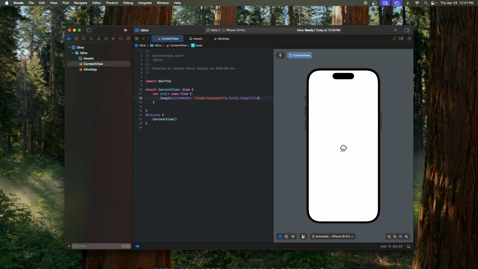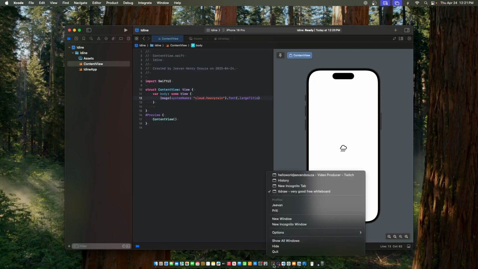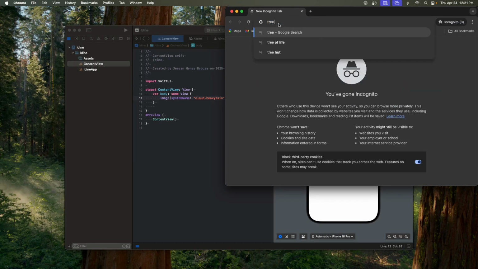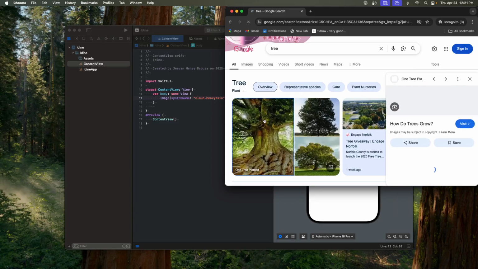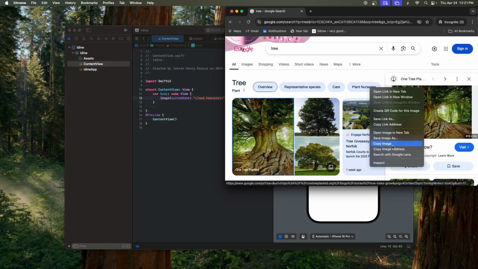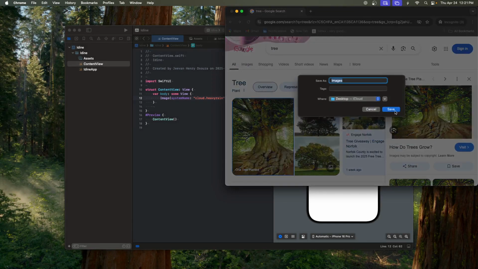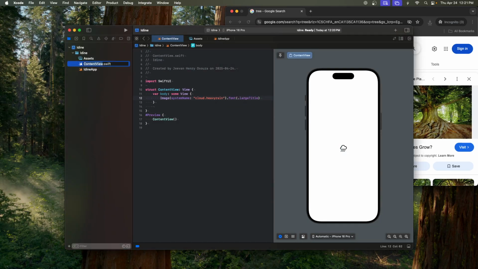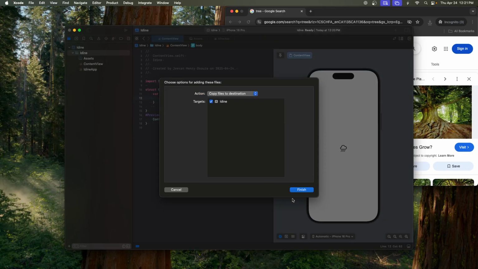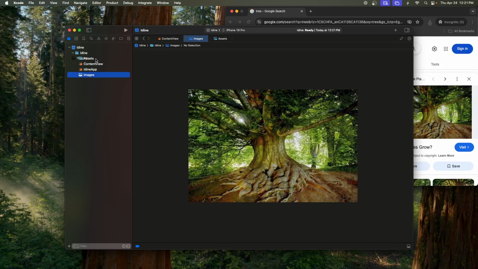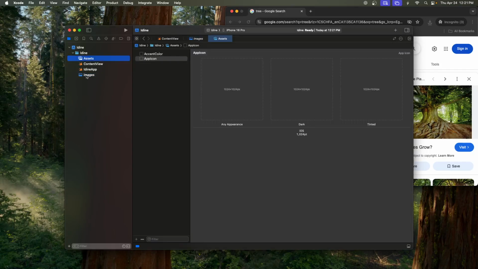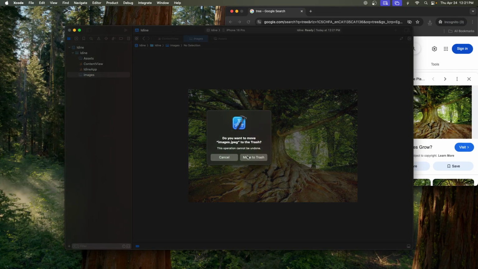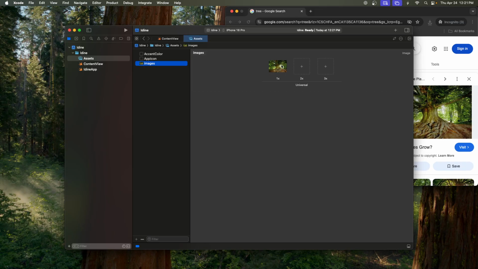Okay, so let's get a random image. Let's go back here. Let's just get this image. So you do download and you save image as. You save it, and then you can just put it in the assets. This is from my bundle itself. Then finish. Let's try to put this in the assets. Oh yeah, so I have this in my assets now. Let's delete this from here. Trash. So I have it in my assets.